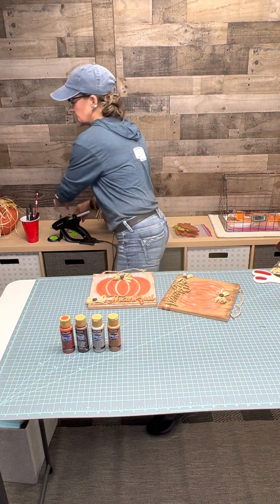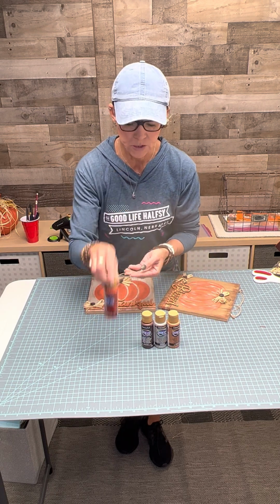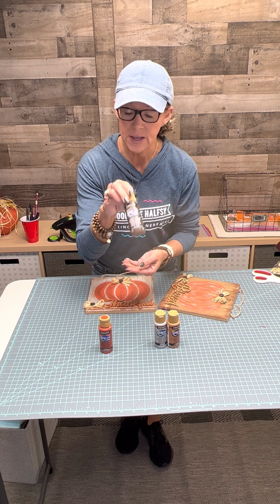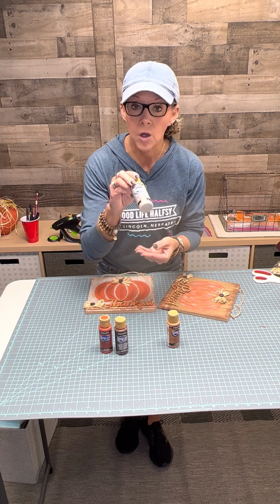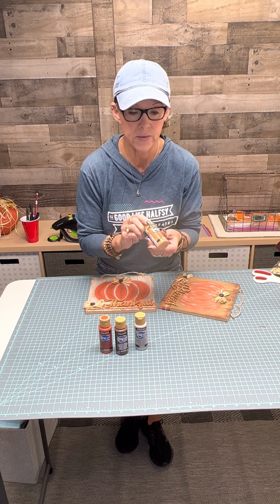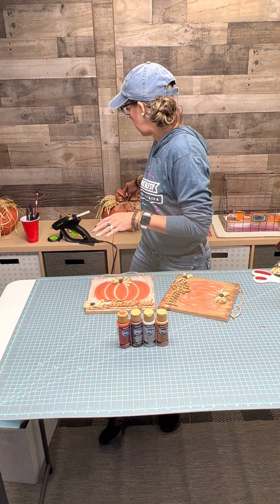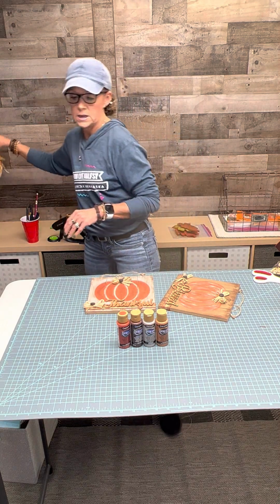These are my extra browns. Sometimes I like to switch it up. So these are the paints that you use for both projects. You have burnt orange, you have burnt umber, you have cobblestone, not sand gray. Sorry, they're so close together. And then honey brown. Okay, these are the four we used on the pumpkin that we made, which is the one we made today.